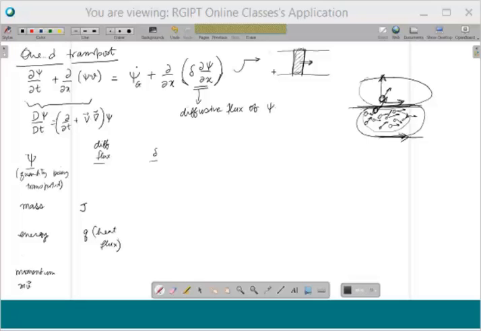If you do that, if you're moving with the particles, then this becomes your rate of accumulation, which is d psi dt. There will be no convective flux, since you're moving with the bunch of particles and no new particles are entering or leaving. Only diffusive flux would be possible, which is given by this term, and generation could be possible, which gives me this term.